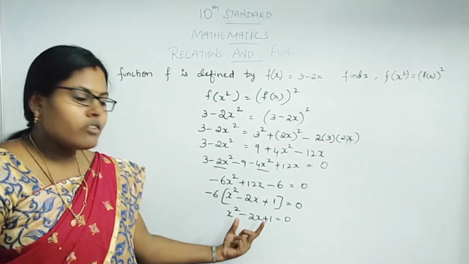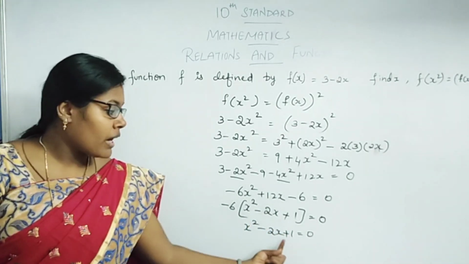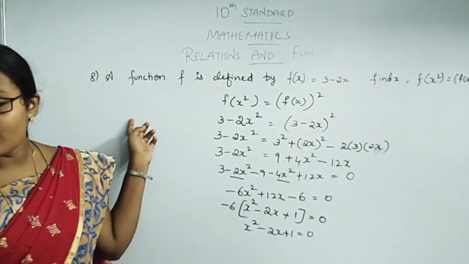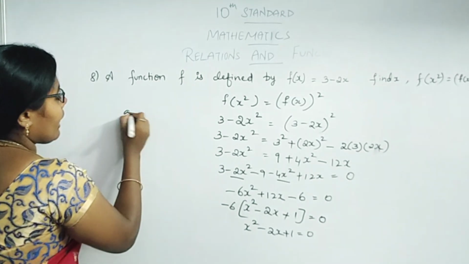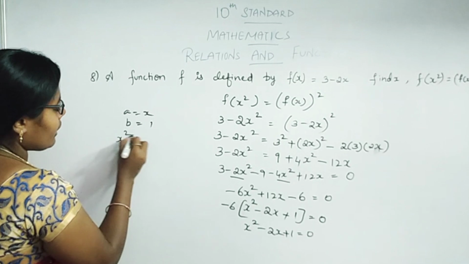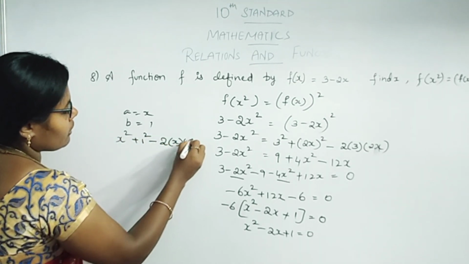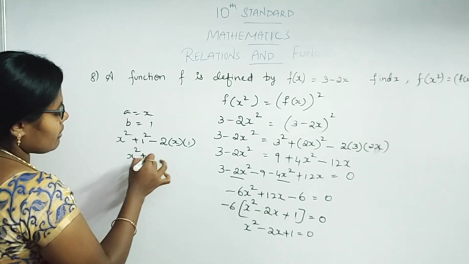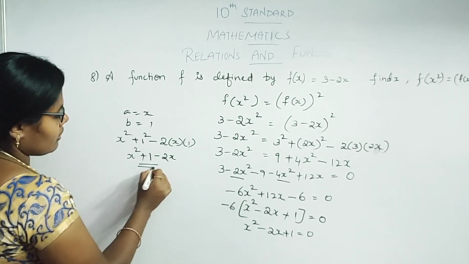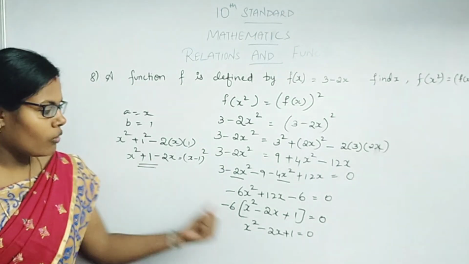Okay, so now you just make a factorization here. See here, I can write this as x minus 1 whole square, because it is in the form of a minus b whole square. See here, I'll show you. See, we'll take a as x and b as 1. So if I do that, a square plus b square minus 2ab, which is x square plus 1 square is 1 only, then minus 2 into x. See, so this is what? x minus 1 whole square, a minus b whole square. See, you got this here.